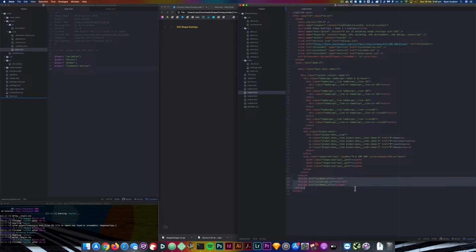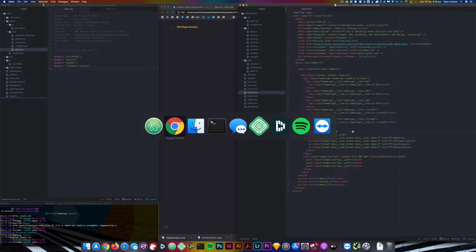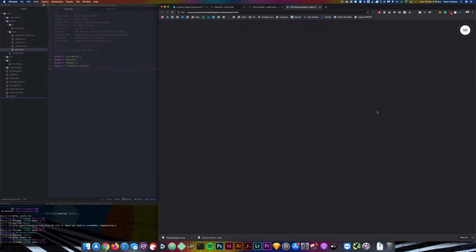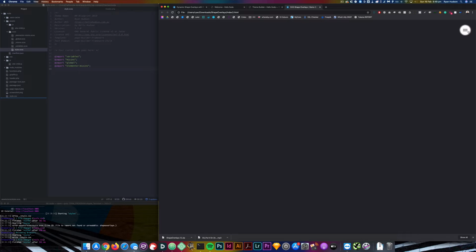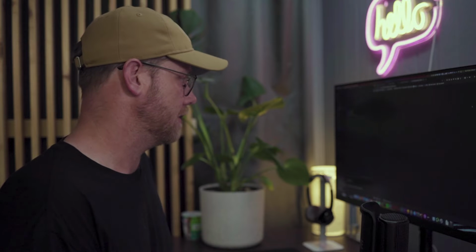And keep in mind the JavaScript files that are being used. We're going to have to bring them into our theme as well. But I'm just going to save that and refresh our page. We should be left now just with the menu, and that's sweet. So now we can get started on bringing this into our theme.